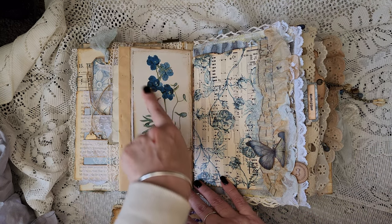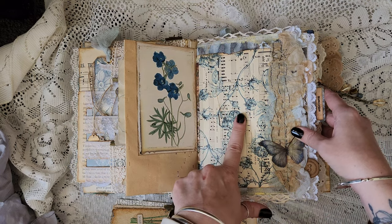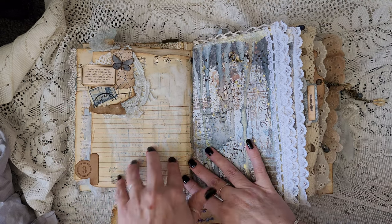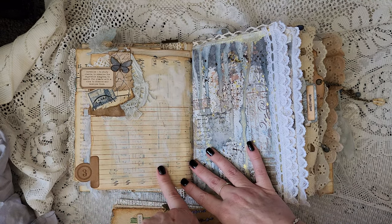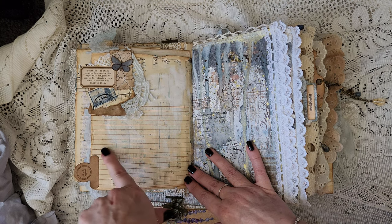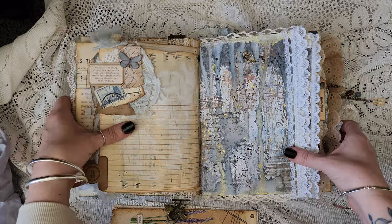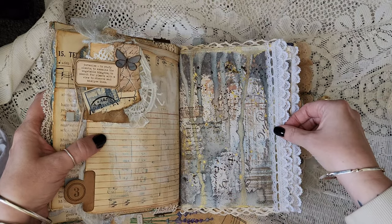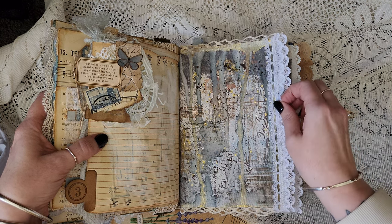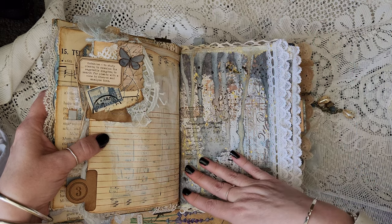Just a floral botanical card there — it is stuck down, there's no pocket. Over here I have printed on some genuine music paper, just a vellum butterfly that I cut out and a ruffle. You've got some journaling space here that's just on the music paper — I've added a little bit of paint over it so that it's easier to write on and it's disguised the music notes a little bit more. Genuine stamp here, resined butterfly here and a number three. This came out beautifully and I do need to do a tutorial on this — that's just the printing onto canvas using an inkjet paper, and then I've added water and stamping and splatters just to bring it out a little bit more.